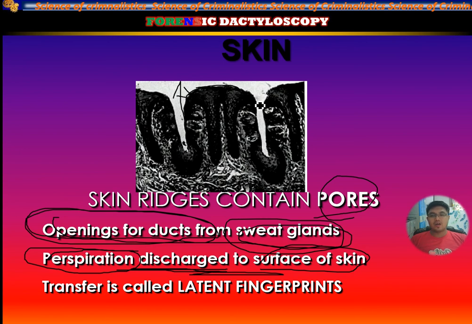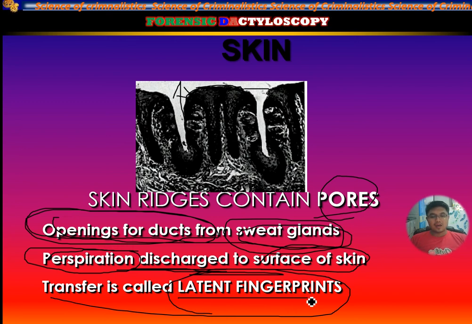And then, if these sweats or these nutrients will be in contact with dirt, or in contact with surfaces that contain ink, it will absorb or didikit siya. And if we try to hold another thing, these nutrients will be transferred in a form of ridges sa pamamagitan ng mga ridges.